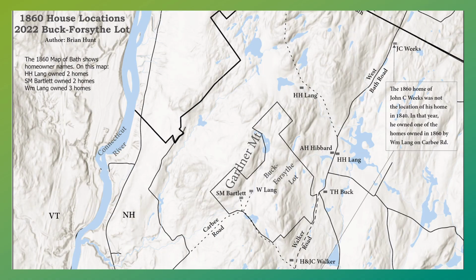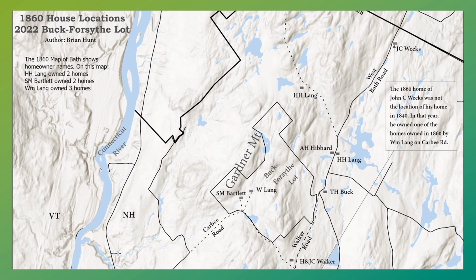And here's the map. And you can see the outline of the Buck Forsyth lot. You can see that the Bartlett and Lang homes are within that property, and the site of the mine is there. Gardner Mountain is there, and you can see Timothy Buck's house is immediately to the east of William Lang's. And again, remembering the order of enumeration in the 1840 census, it was Timothy Buck, Aaron Hunt, and David Sutherland. So there may have been a way of getting across the land there.